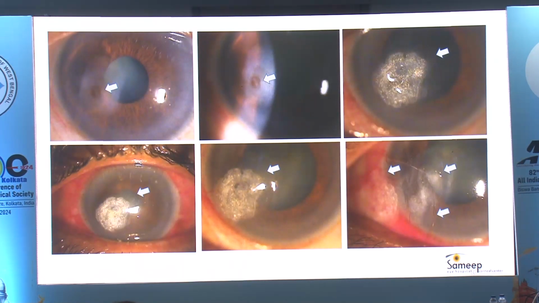Sometimes once the cornea starts healing, as you can see in the picture on your extreme right and bottom, the cornea is almost healed. If the cornea heals very well, then sometimes the glue would get dislodged. As you can see here, the glue has dislodged and it is lying on the conjunctival surface. So the bandage contact lens also has been dislodged a little bit. So it can automatically dislodge, or if you feel that the underlying corneal surface has healed very well, you can lift it up with the forceps and remove that on the slit lamp as well.